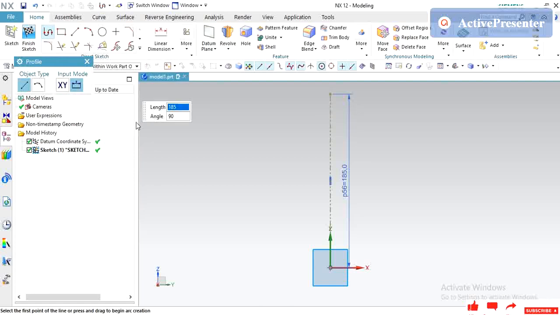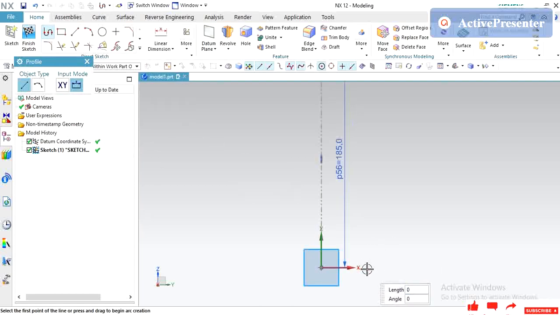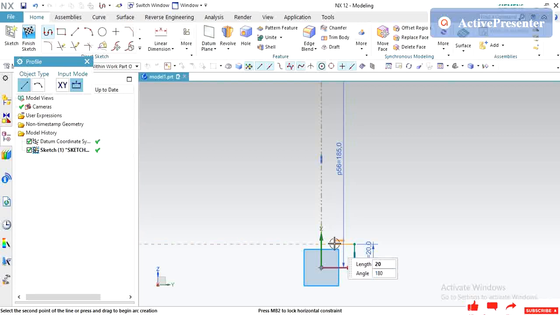For this one I am just taking the profile. This value is 20, angle is 90, and from here to here 20. Angle is 120, 180.